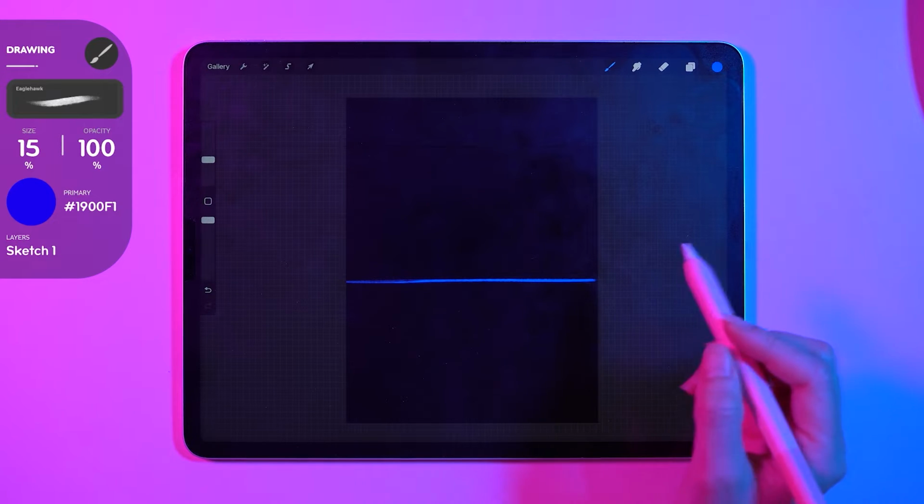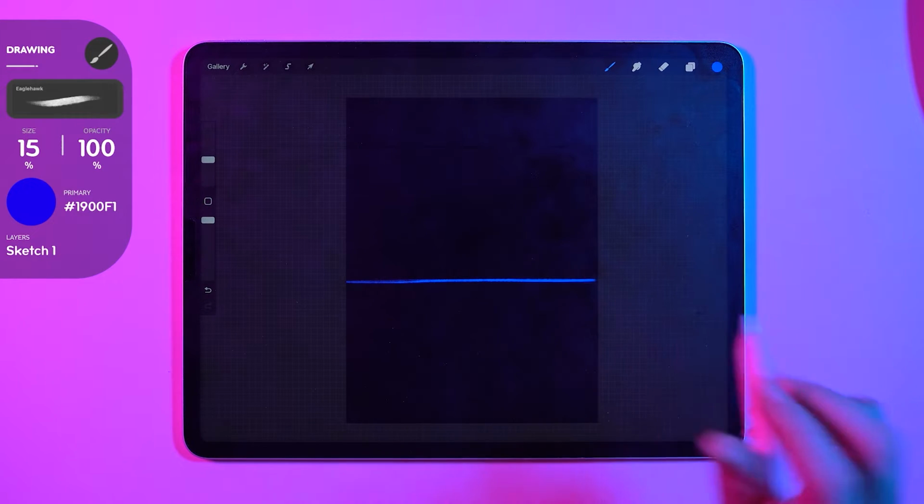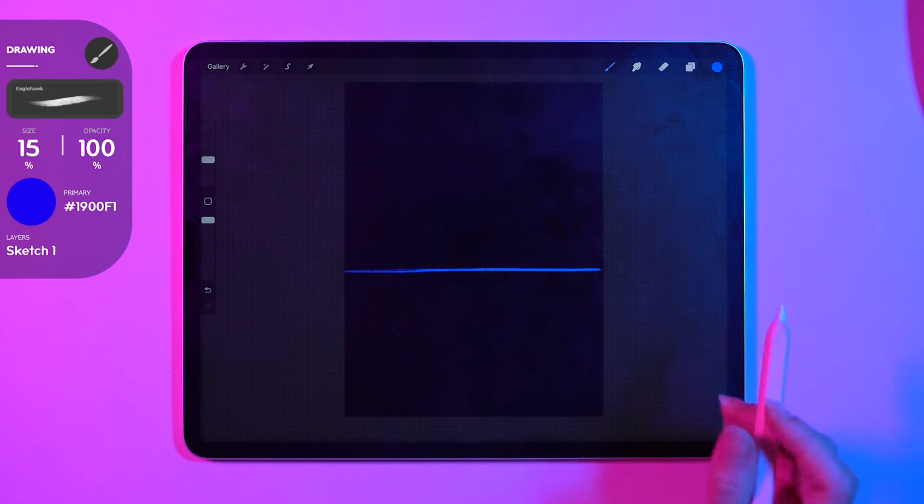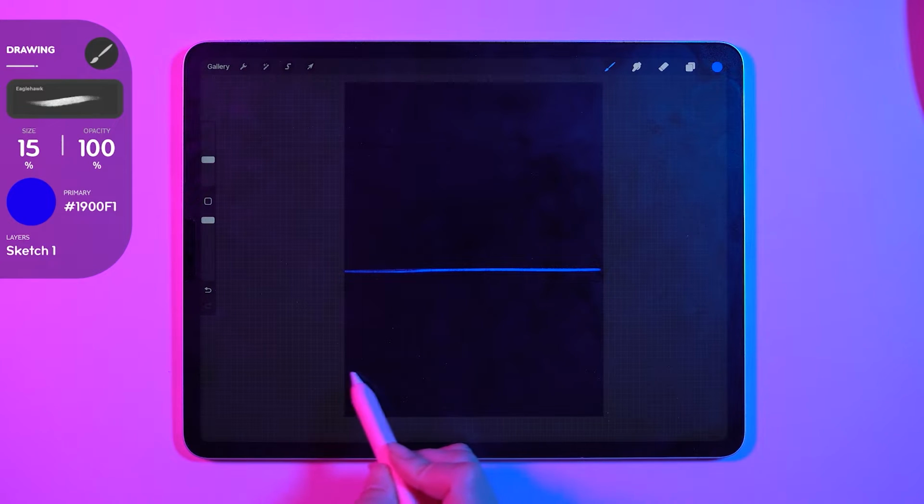Next is to create a foreground line and 2 midground lines. The foreground line should be here.